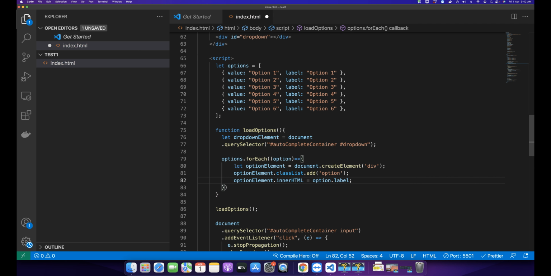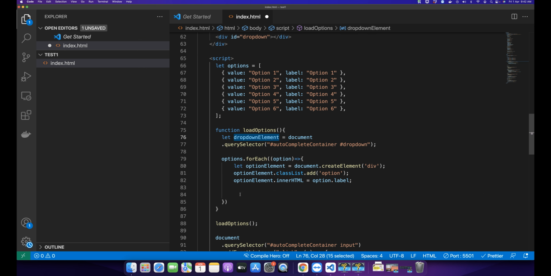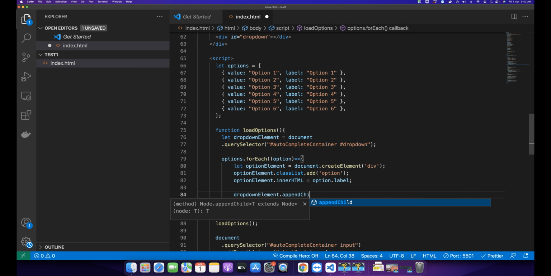And so with this, our virtual DOM element has been created, but it is not visible in the DOM yet because we did not append it in the DOM yet. So we need to inject it. To inject in the DOM, we simply do this. Wherever you want to inject it, just use that element reference and type append child. That would insert that element at the end of that element. Option element.